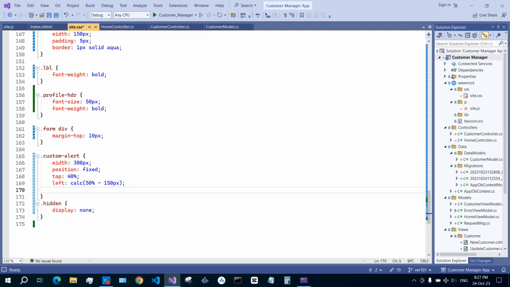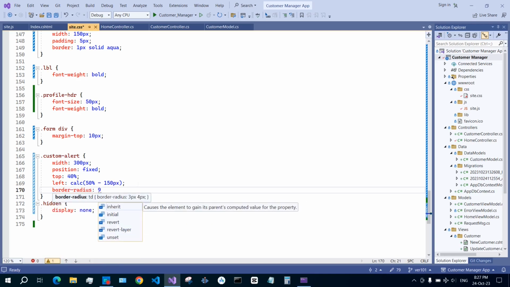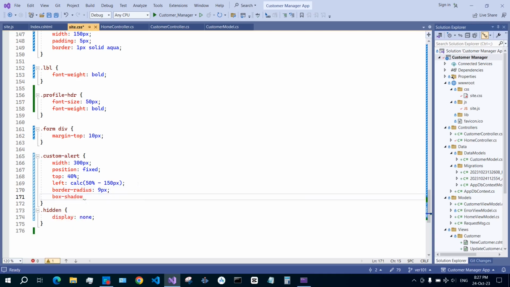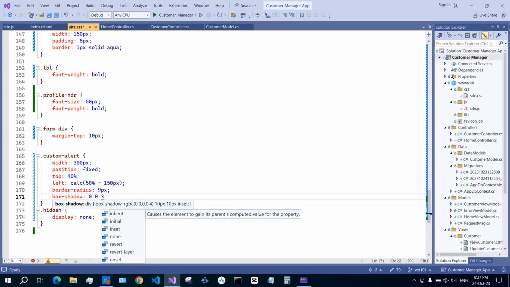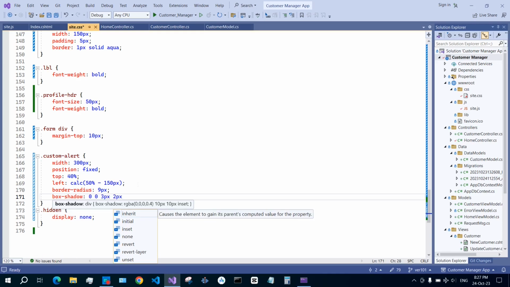We want it to have a border, instead of border, box shadow. Border radius like 9 pixels, and then box shadow. For x nothing, y nothing, we want it to be spread 3 pixels and blur 2 pixels, and the color we want it to be like gray.